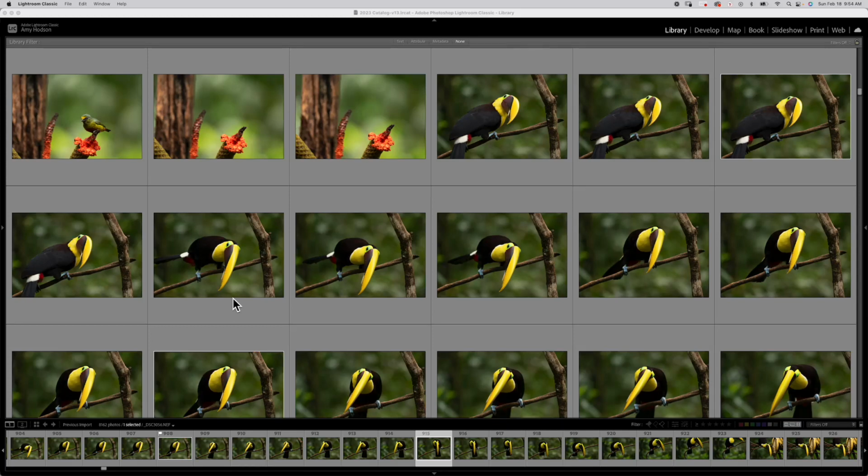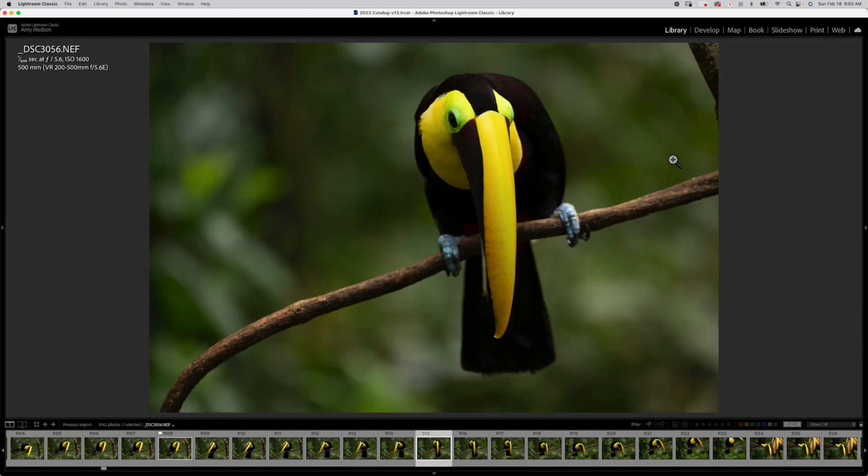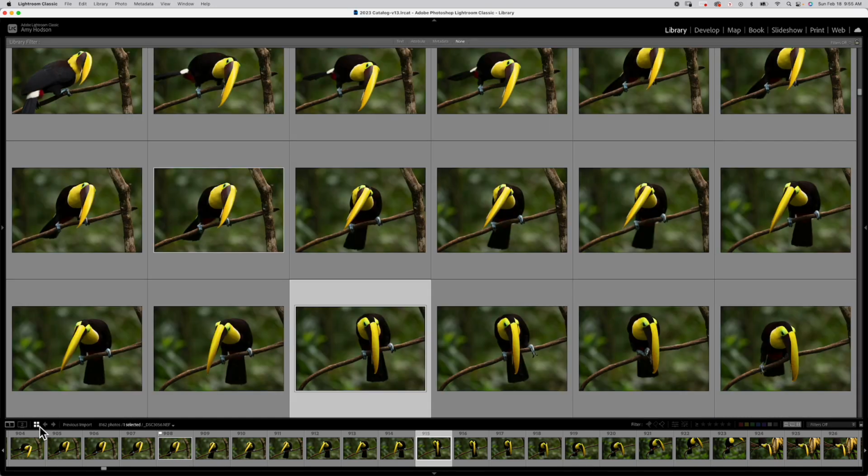So what I like to do is stay on this library panel. Up here in this menu bar across the top, you'll see Library is your first option. You'll want to start there in Library. And then I like to click on these 4 squares right here, and that's going to take you into this gallery-like view. Now, if you open up Lightroom and you're on one image that looks something like this, you just click on these 4 squares and it's going to pull up this gallery view.